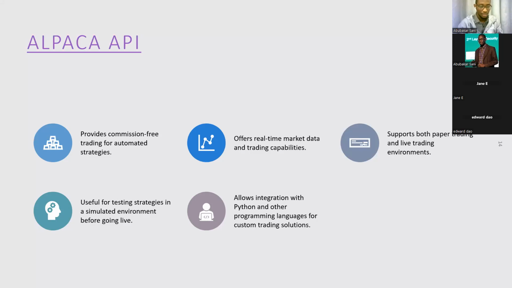Alpaca API. Okay, so of course, we don't just want to develop our strategy and test it. We would like to have this working in the real market, right? So that it can be buying things for us, selling things for us. And in order to do that, we need to connect, okay? We need what we call a bridge. You will have your code and then you will have the market. You have these two. So you will need a bridge that will connect your code with the market. And that is what the Alpaca API does. It connects your code to the market.